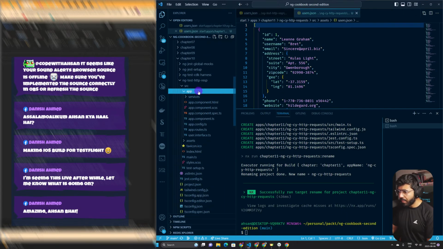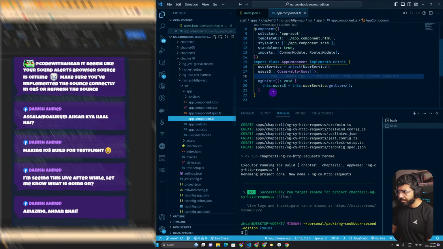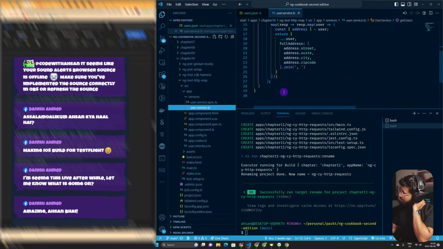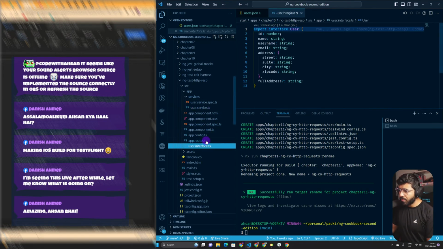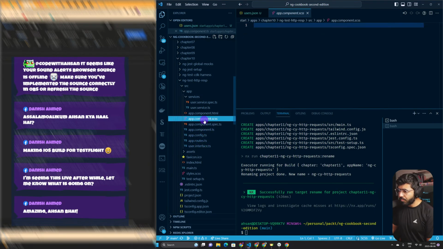Then we have the app having user interface, app component, services. I mean, we could have used signal here, let's go with Angular signal here. So I'm gonna say route, user interface, app component, component CSS.